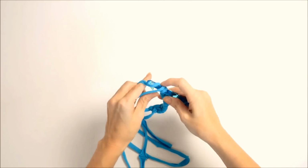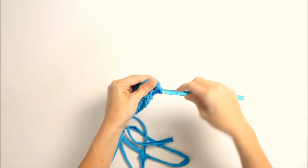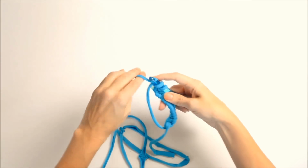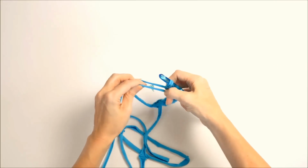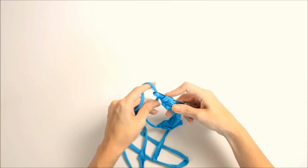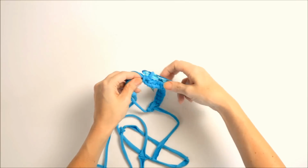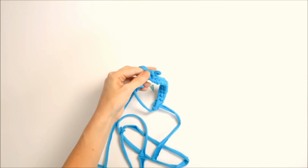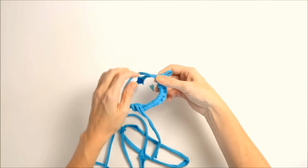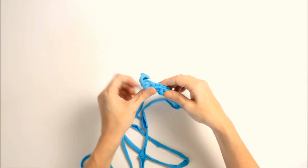Through the ring, loop, yarn over, pull through 2. Through the ring, yarn over, pull through 2. Through the ring, pull up a loop, yarn over, pull through 2. Okay, now pull that out, and I'm going to tighten everything up a little bit so I can just see where I am. Okay, so I think I'm about halfway done. Alright, so I'm going to keep going.